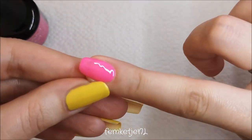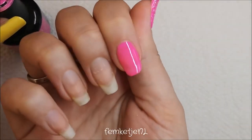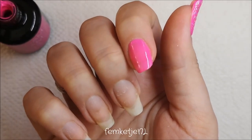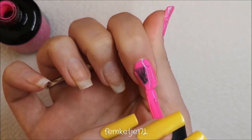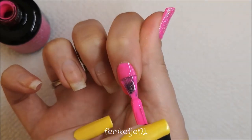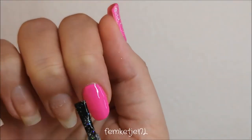But as I said, these are my shorter nails. For some, this might seem like a longer nail design, but for me personally, it isn't. I get asked a lot as well how I do things around the house, how I do my job with really long nails and stuff.